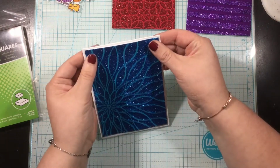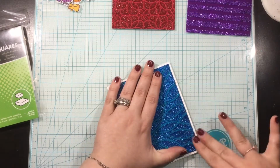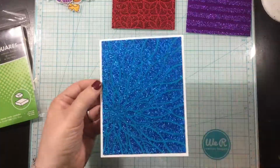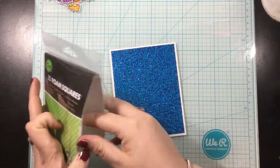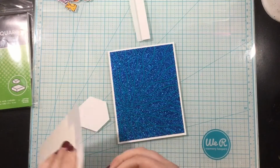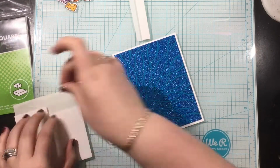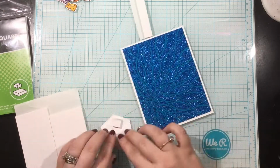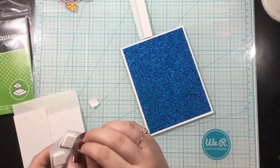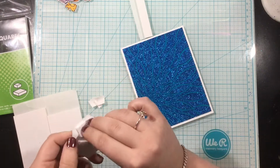I trimmed them down to 4 by 5¼ inches, and I'm using iCraft Ultrabond liquid adhesive. That is going to give me just a little bit of wiggle room if I need to, but look at how flat that flock is going to adhere down onto my card base. There's no bubbles or anything, and even though there was a little bit of warping from the moisture with the Glitz glitter gel, once I use that Ultrabond adhesive, there's no warping at all. My panel will lay completely flat on my card base.